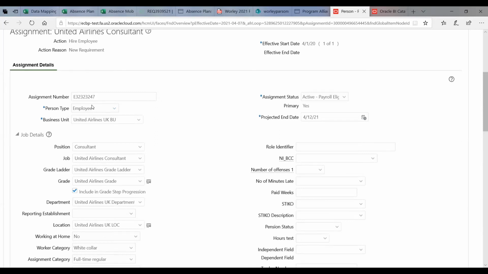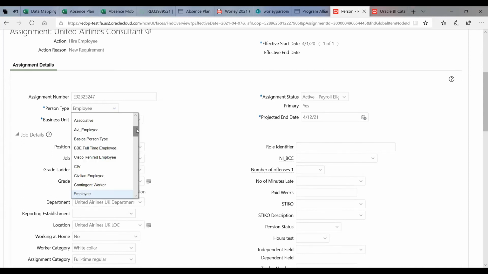Once you create a new employee, you come to this page, which is called employment. Then you start filling in all this information. Are they going to be employee? Are they going to be contingent? If it's contingent, let me see if there's a contingent. Yeah, can you see? Contingent worker. This is Oracle standard. Let me see if there's any agency. I don't think there's any agency. Yeah, there's no agency. So you can create one for an agency.